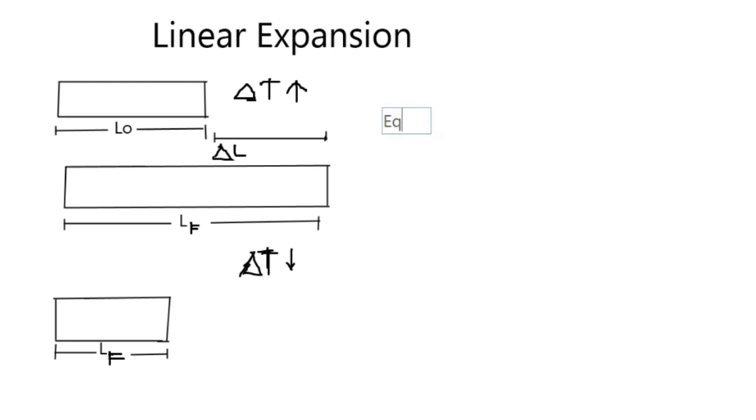So the equation, let me write the equation. We're going to use this equation to answer some practice problems regarding linear expansion and contraction. But I think we'll do only expansions today, though the calculation is the same. So the change in length is equal to alpha, the linear coefficient, I will name this later, times the initial length times the change in temperature. So this is the change in length.